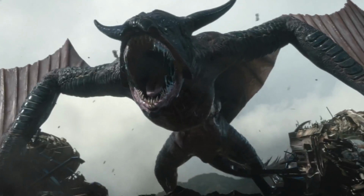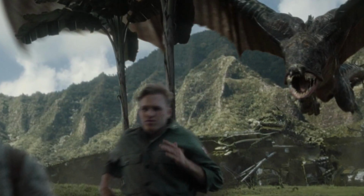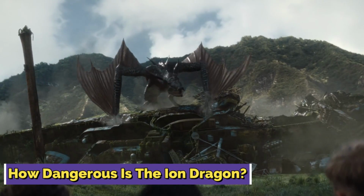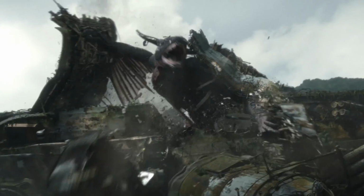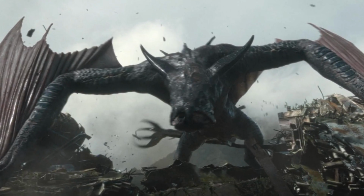By 2015, which is over 6 decades since its initial sighting, the Ion Dragon had undergone significant growth, now twice the size of its juvenile form. How dangerous is the Ion Dragon? The Ion Dragon wields extremely sharp claws on all fours, which were capable of even tearing through the sturdy hull of the USS Lawton, showcasing its immense strength.